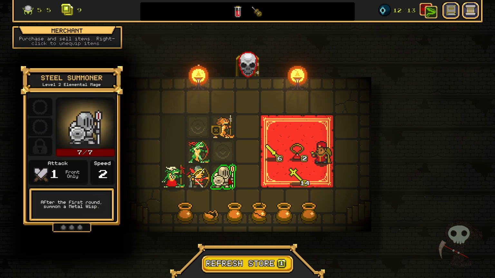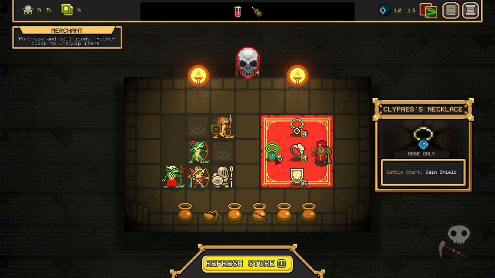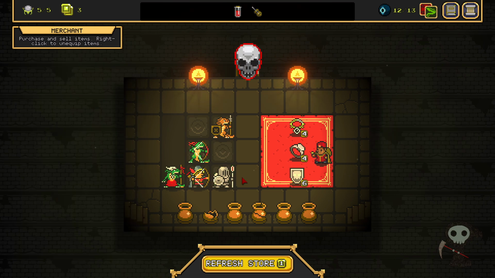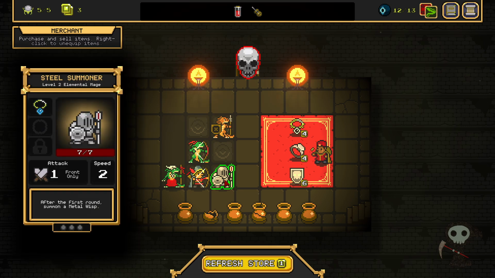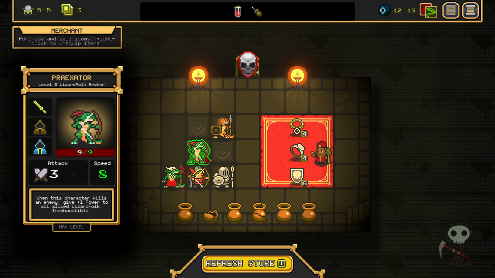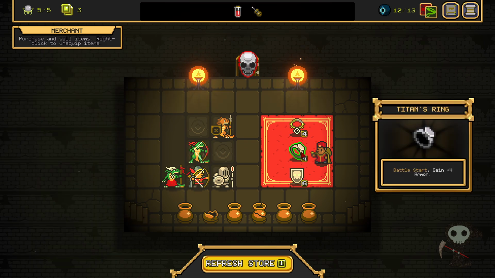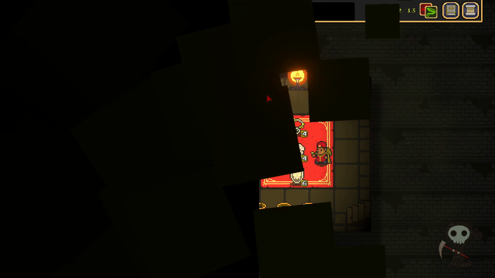Refresh. Battle start, gain a shield. Gain 4 armor. I should have read all of them before just buying one. Need more gold. That's fine. Let's go.